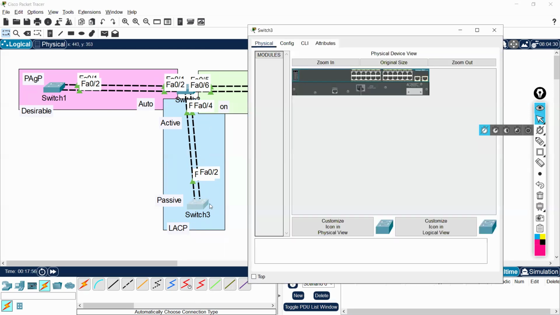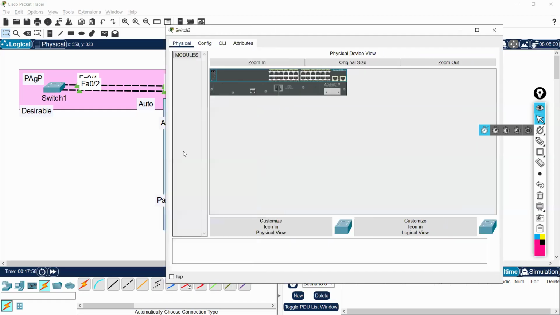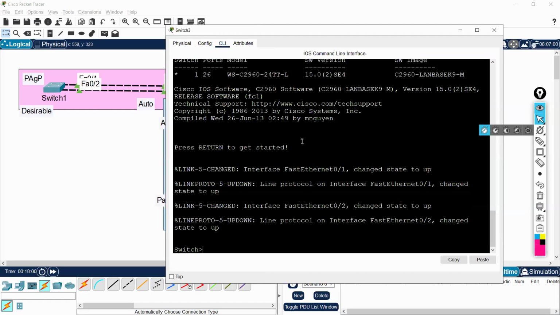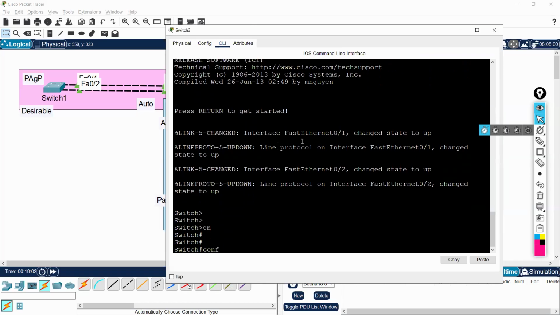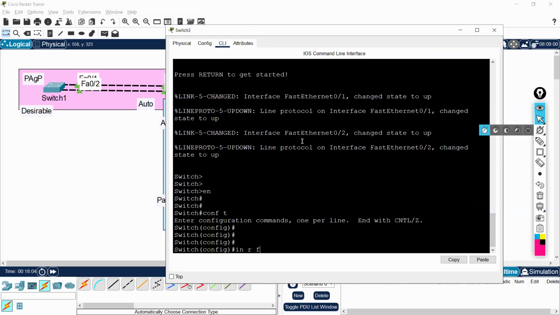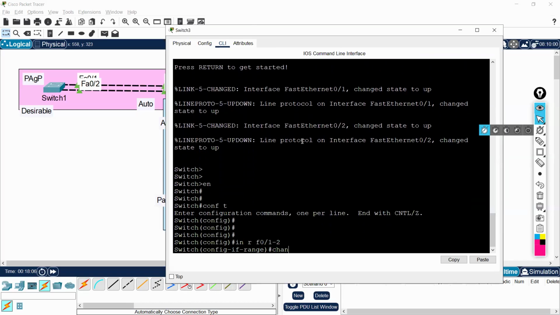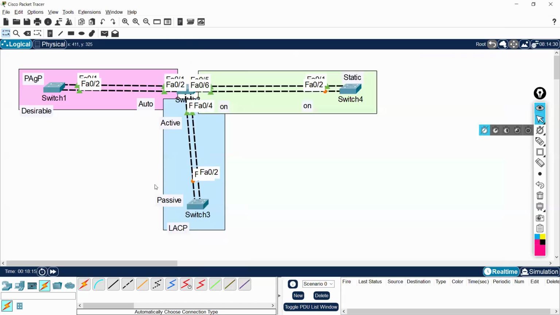So go to this switch CLI. Interface range F0/1 and 2, channel group 1 mode passive. Here I'm using passive, and here I'll use active.